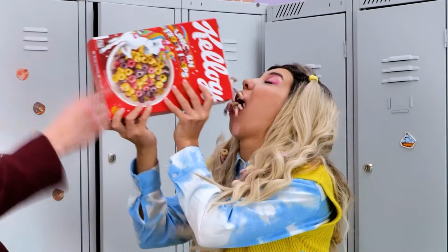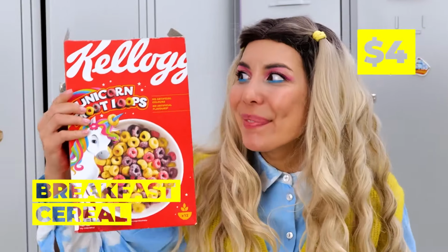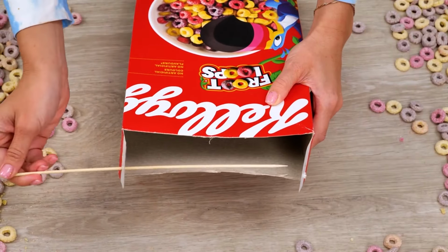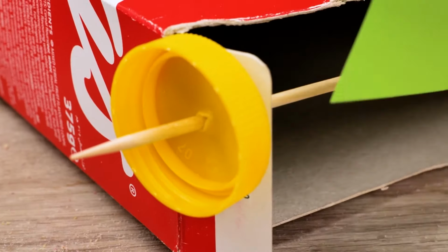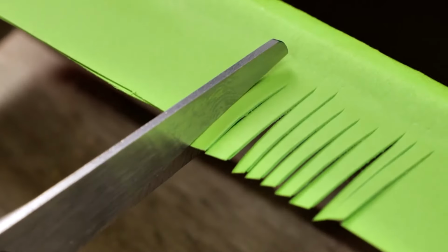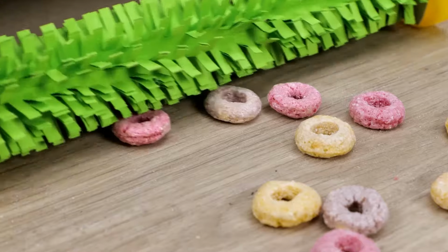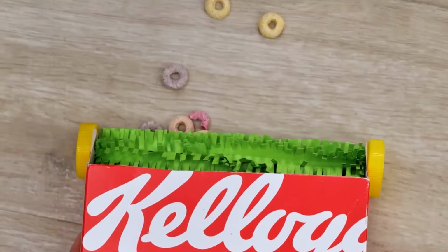Breakfast is important, but don't leave a mess. Don't worry, the answers are in the box. Not literally. Just add a skewer and some wheels on the sides. Add some paper. Cut it up. And it's a makeshift sweeper. Now come on, let's see it in action. Careful.